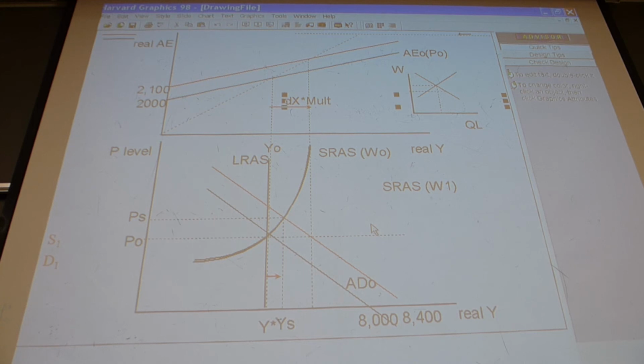Well, first of all, I shouldn't put it that way. I'll leave that for a moment because obviously it's the same thing. In the long run, this moves up to here. You'll see that's not necessarily the case. The classical view is you always, by price adjustment, get into the long run. So I'm going to ask you this question a different way next time.